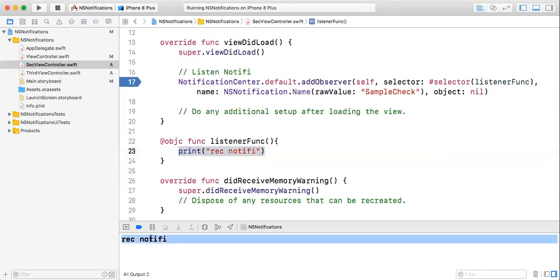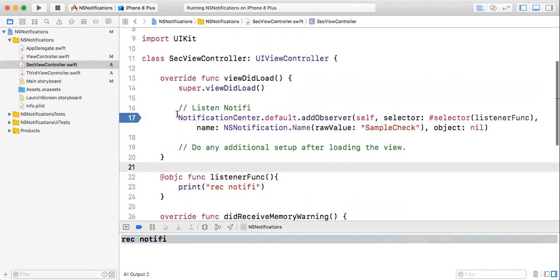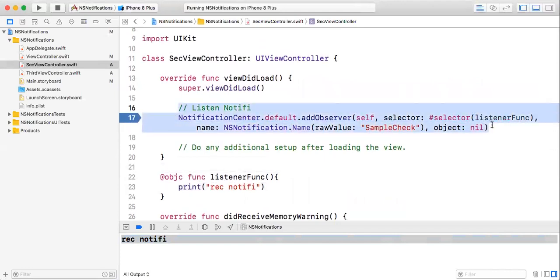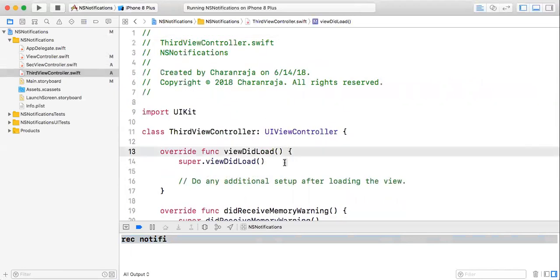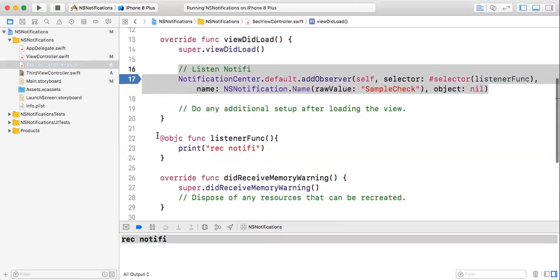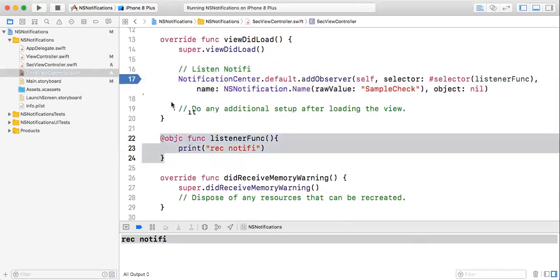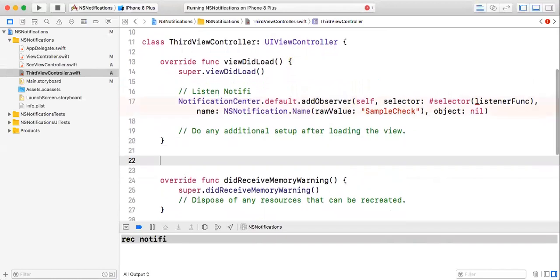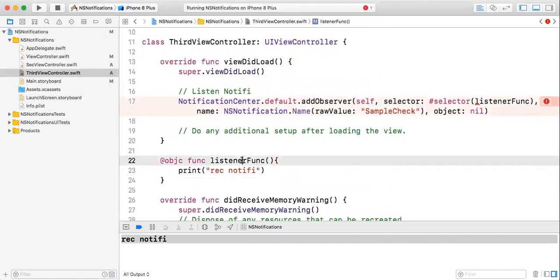Now I received it. If I want to receive in multiple classes, I have added the observer in only one class so far, so I will add the observer in the other class also. The method name, whatever you give, is our wish, so you can change the method name if you want.